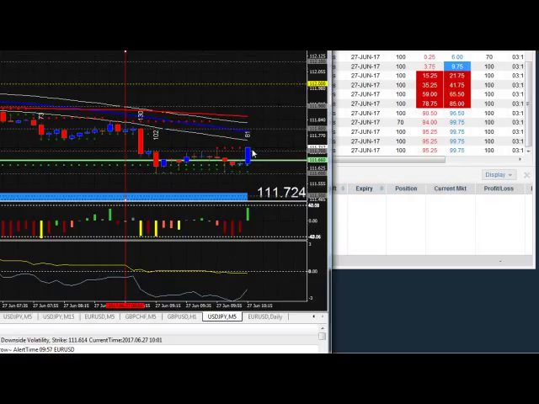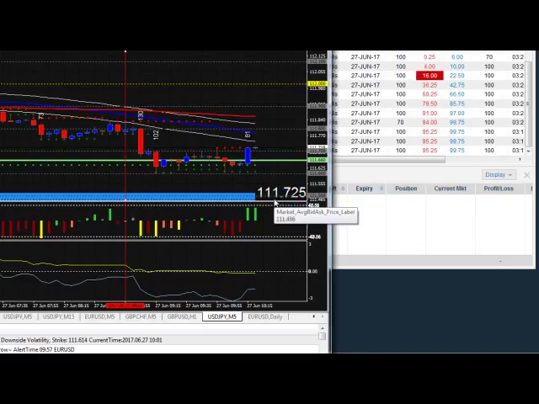That's what gave me the idea for that strike, which was 111.70. Now you can see we're just above 111.70, like 111.72. Could I have held it and maybe squeezed out a little more? Yeah, but I don't know that. What I know is that I took a risk of under $30.